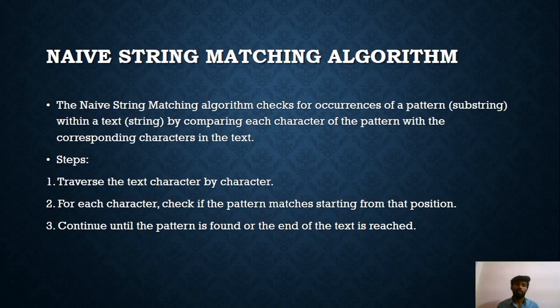Steps for the naive string matching algorithm. In step 1, we should traverse the text character by character. In step 2, for each character, check if the pattern matches starting from that position. In step 3, we should continue until the pattern is found or the end of the text is reached.